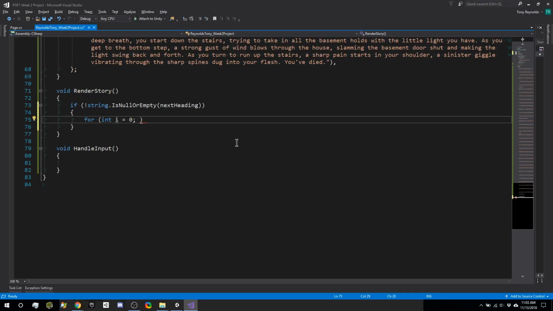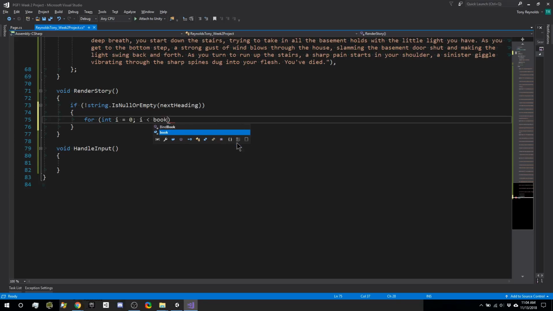Now, the second part of the for loop is the conditional. This asks, are we still in range? Are we even allowed to run the for loop's body? Think of this section as like a miniature if statement. So the idea here is whatever i currently is, if i is less than however many pages there are in the book.